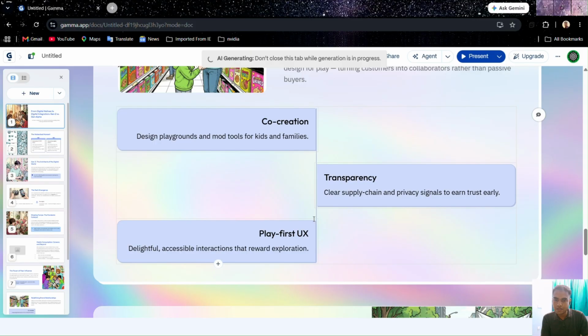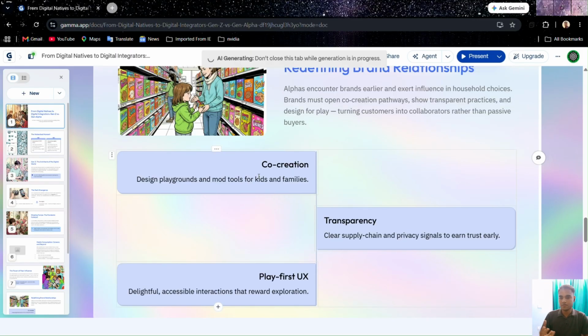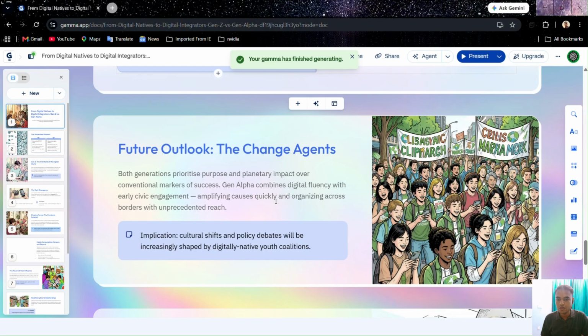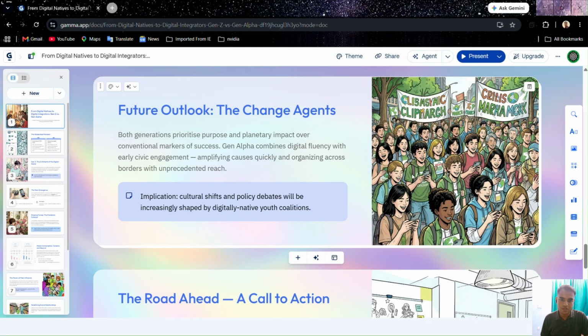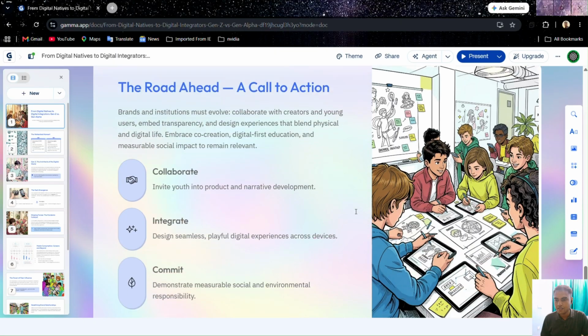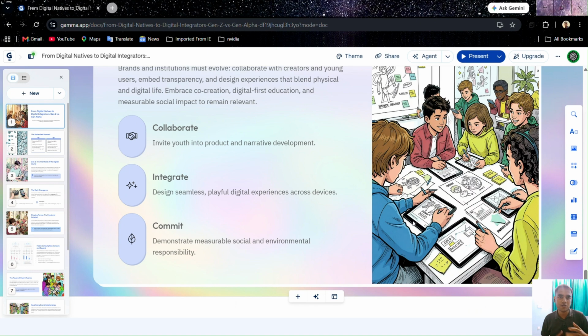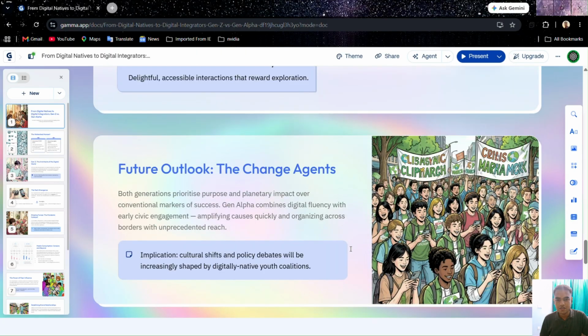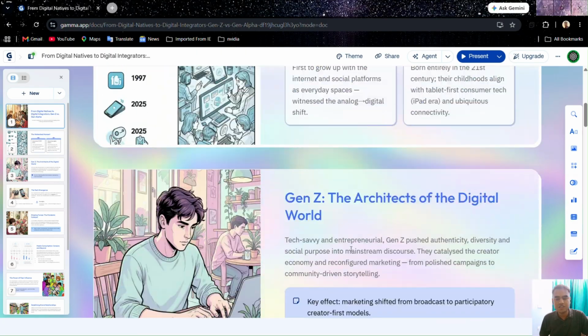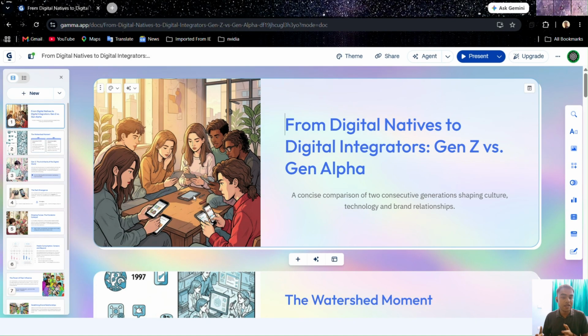As you can see, these kinds of things, like a flow, a tree diagram and all, and a good tabular format of data showing. Then we have future outlook. As you can see, the images are also great. The road ahead. As Gen Z and Gen Alpha like anime things or cartoonish things, that's why it chose cartoonish things and all. So as you can see, our presentation is fully ready, and I think I can share this with any type of audience. I can show this presentation.